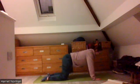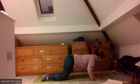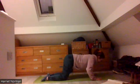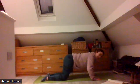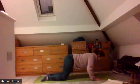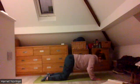Okay, so chest press, where the chest lowers down towards the mat, but we're thinking about keeping the back of the head lifted. We're thinking about keeping the shoulders sliding down the spine and the tailbone tucked in, and drawing the tummy in towards the spine as we press, so it becomes a bit of a core exercise at the same time. And remember, it's your heart that leads the movement and not your nose. So even as you're lowering down, you're working to keep the back of your head lifted.